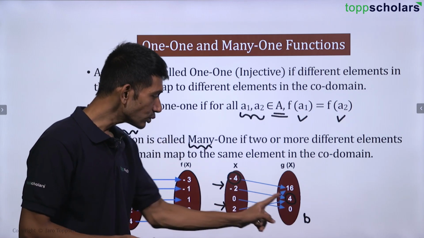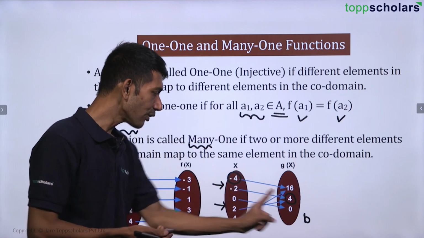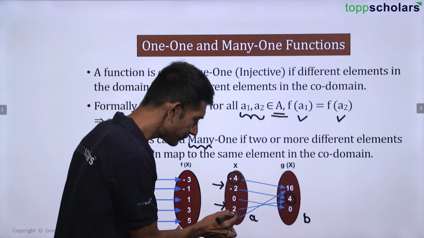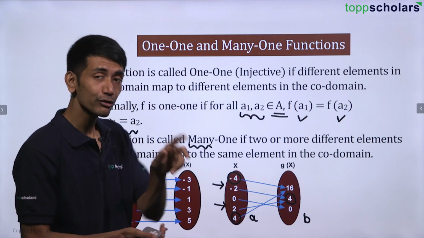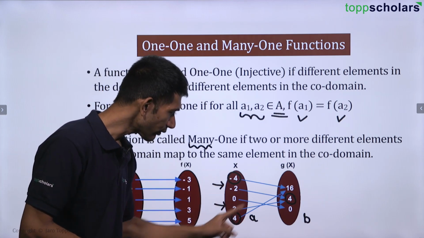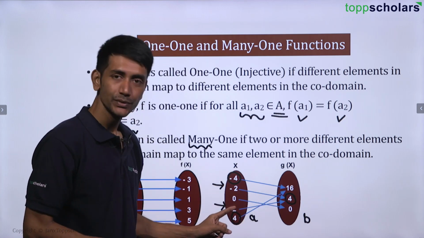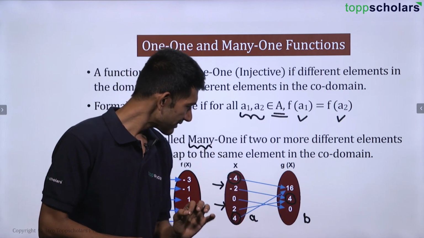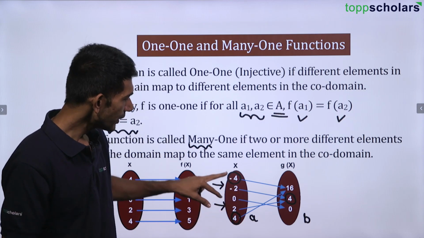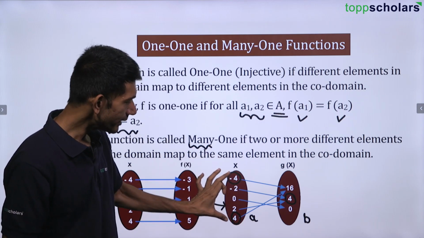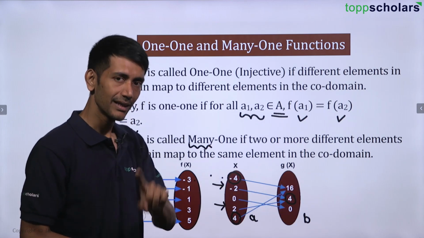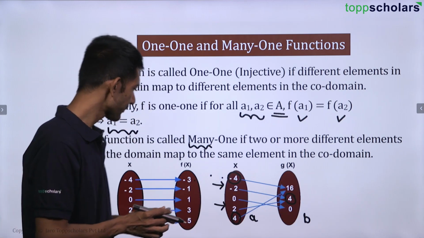Although minus 2 has only one image, and 2 also has only one image, 4 has two pre-images, 4 and minus 4. Minus 4, 4 and minus 2, 2 together share an image, but everyone has individual images, right? So in this case, we can say that this is many-1. Here we'll have many, here we'll have 1. Many-1, many-1, like that. I hope that is clear.